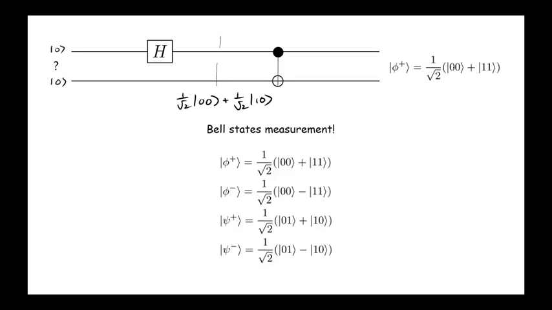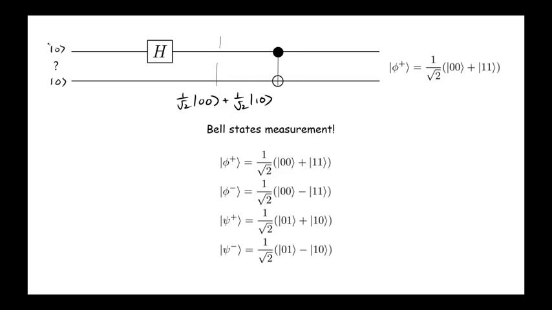Well, what happens if we apply a CNOT again to this state? I claim we come back to where we started from, because you apply the CNOT twice, you come back to where you started from. Okay, so when we move from right to left here, we are just retracing our path. Same holds for the Hadamard. When we apply a Hadamard to this state, we retrace our path and we come back to 0, 0.